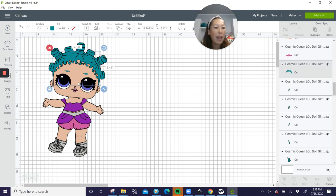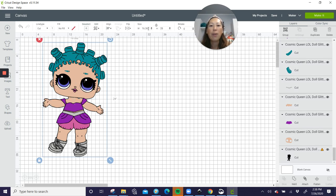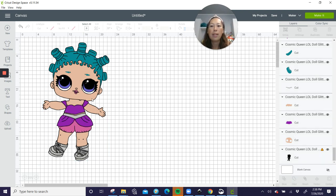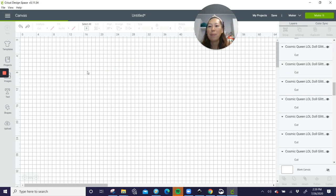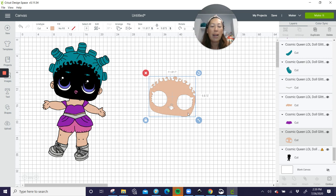But let's look at this face. Okay. So at 28 inches, we'll be able to cut this on the Cricut at 11.4 by 9.5. So I am good with that, but let's see if we can go to 29 inches. Okay, so this is 29 inches. Her face right now at 29 inches is 11.8, but that's okay because look what we can do with the face. So here's the face, right? So it's 11.8 by 9.8.